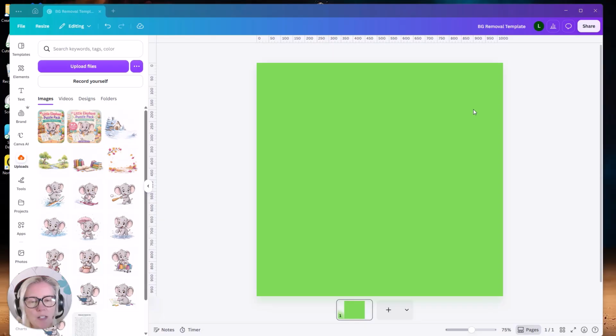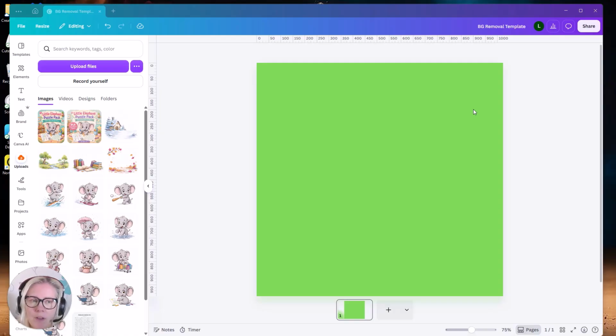Hello, I thought I'd shoot this little video. Somebody asked me the other day about background removal in images and how I do it. Now, I used to do it in Photoshop. I used to spend ages trying to remove the background.